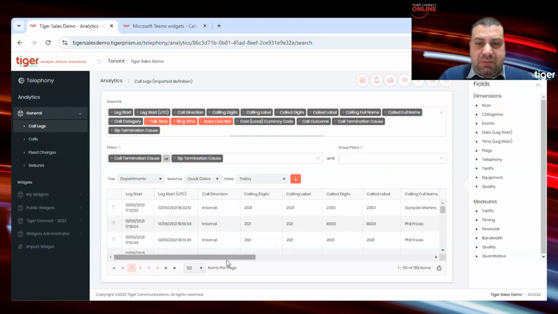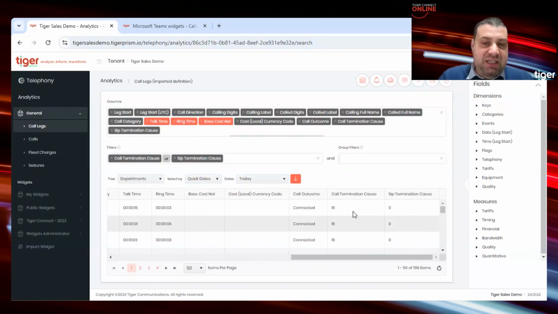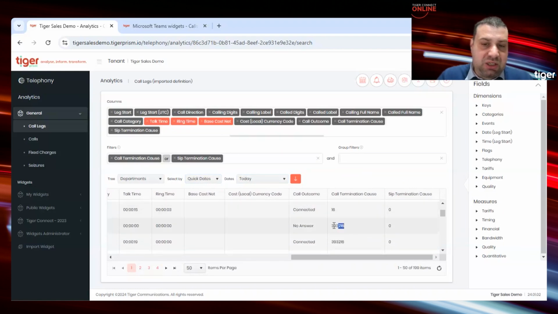So what you end up with over here is these call termination cause values. For Cisco users, 16 is actually normal, but you may get some of these unusual call codes here. So what we're looking at here is Cisco data. They have call termination cause values that tell us what happened on that call.